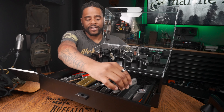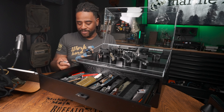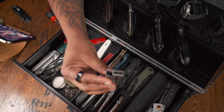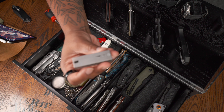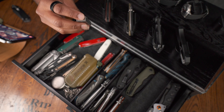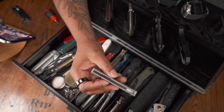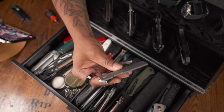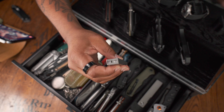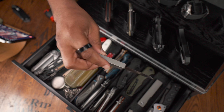These knives are by Daily Carry Co. The scales are all titanium — these are their sliding and magnet and gravity knives. This is the mini gravity knife — a cool little talking piece, using M390 blade steel. I'm not sure I'd carry it every day because it doesn't exactly have a safety, especially the mini version. Let me know if anybody's interested in picking up any of these Daily Carry Co knives, whether the magnet ones or the full-size gravity knife.